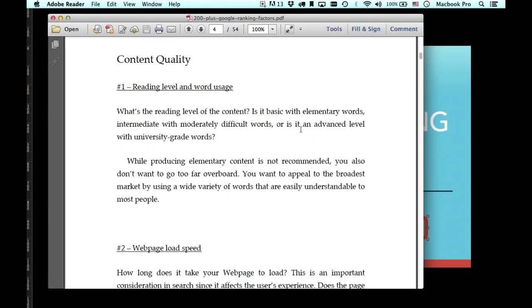We have reading level and word usage. That one pretty much makes sense. What's the reading level of the content? Is it basic, with elementary words? Is it intermediate with moderately difficult words, or is it an advanced level with university grade words? Now, you don't have to go overboard and use words that nobody's going to understand, but definitely stay away from elementary content.